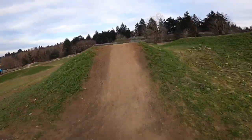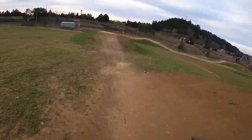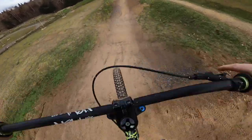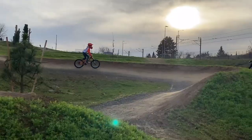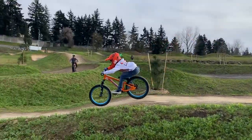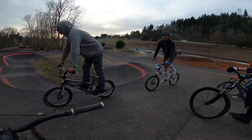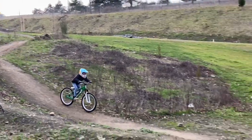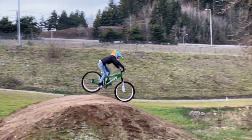The slope jumps were okay, but comparing it to Doothy, they weren't shaped as well. At Doothy the jumps are shaped so well that you can't not clear them. Some of the berms were just too tight — you had to slow down too much. The pump track had lots of different options which was cool, but that meant you had to keep an eye out for people doing transfers. Our favorite part was the ramp jumps — that'll be worth coming back for. All in all it was a good day — nobody got hurt except Mason, so it was all good.